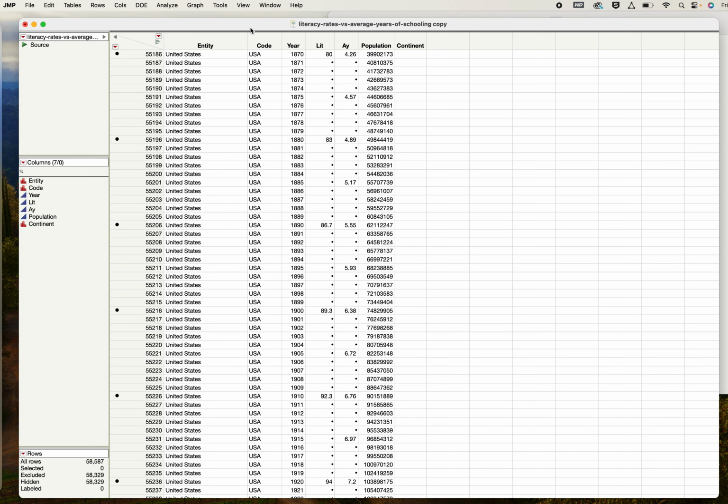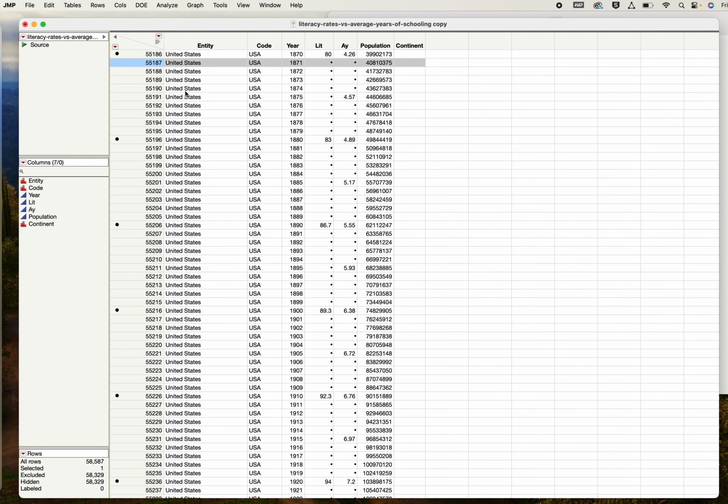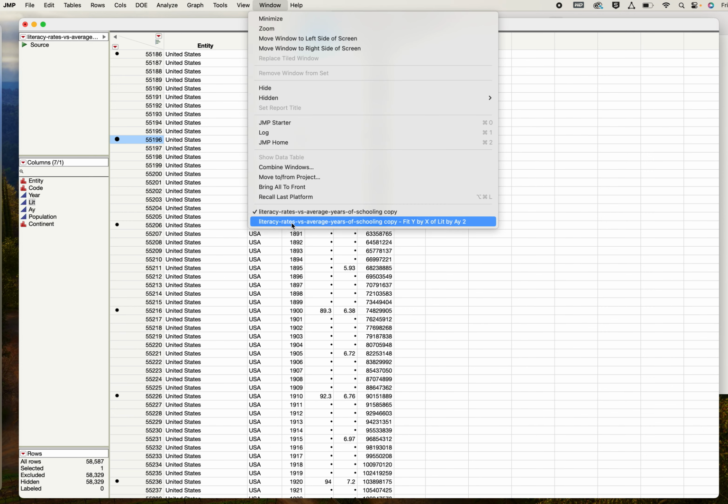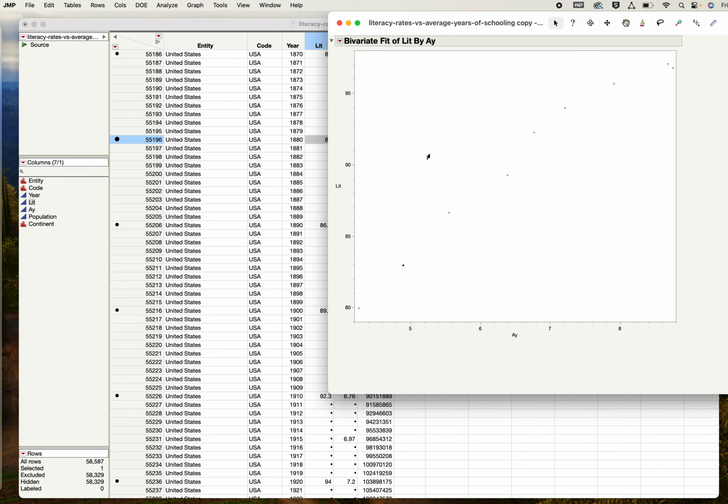chart. If we click over here and we want to know why isn't this row being plotted, it's because in 1871, we do not have a value for literacy or average year of education. If you look at 1875, that's also not plotted because we have a value for average year of education, but we don't know what the literacy rate is. So in our plot, we will only show data that have the things that we asked for.